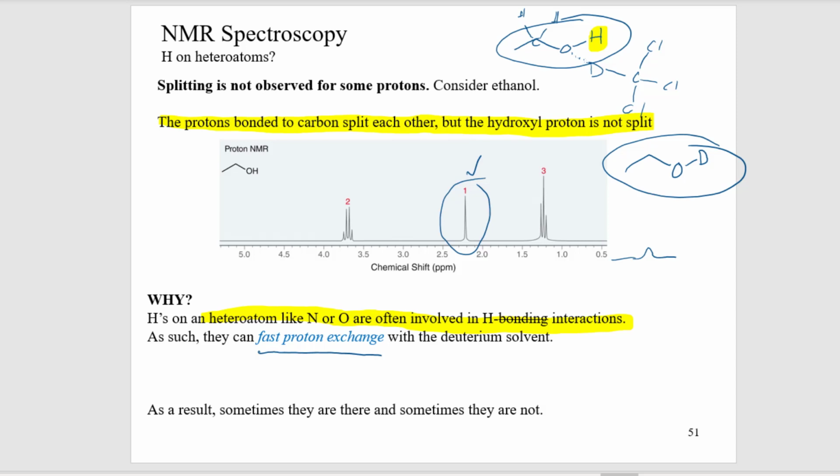Look at your strong, sharp, split peaks, right? If you see a singlet, okay, you can attribute it to the alcohol, but maybe work with the IR to validate that you do indeed have an OH stretch, and then say, oh, that must be the hydrogen of the alcohol. So don't worry too much about hydrogens on heteroatoms. Pay stricter attention to the patterns that you see for hydrogens on carbons. This can be tricky, but practice makes perfect. Try to do as many problem-solving NMR problems as you can.